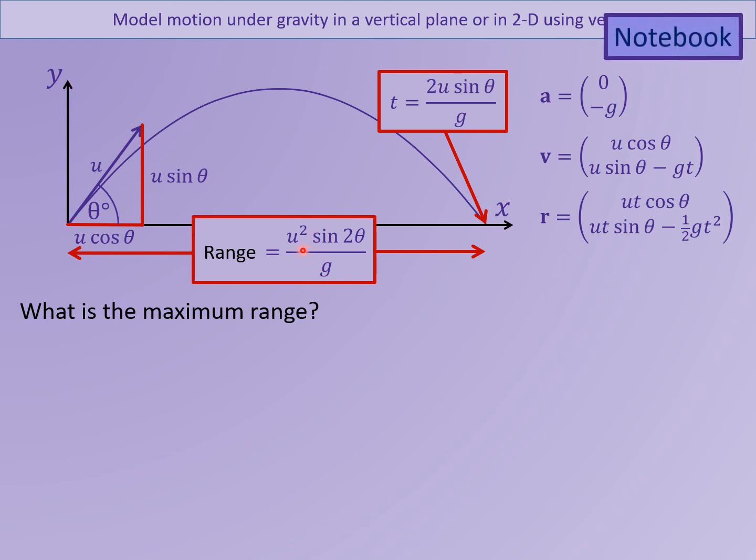Now, the u value, if we had no limits, we can make that as big as we like. So u squared is not really going to cause us any problems. We just keep that as u squared because we can set u to be 20 million if we wanted to. Okay, but sine 2 theta is a limiting factor. Because if you think about the graph of sine 2 theta, if you try putting in theta equals 10 million, the sine of it is still going to be limited between 1 and minus 1.